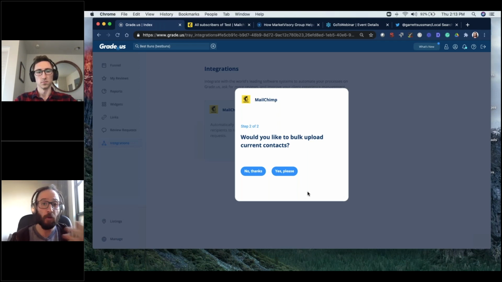I will show this afterwards, but if you have it set up where it's only sending out 10 a day and it's automatically activated, if you bulk upload 100 current contacts, it will only send out those 10 if it hasn't already. So keep that in mind. Make sure you have those configurations set before you bulk upload the current contacts.